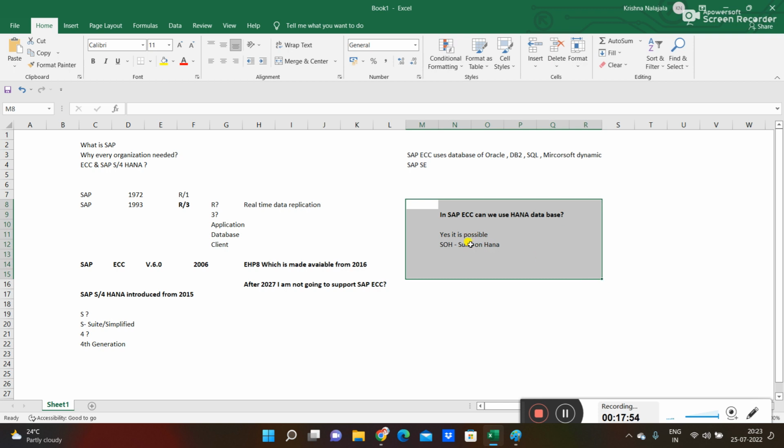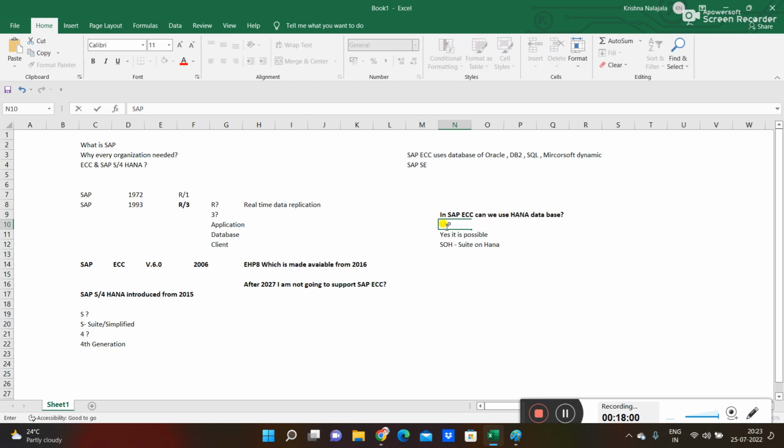But here there is one condition. Your SAP ECC system should be SAP ECC EHP 7 and above, then only this is possible. Got it? Understood? So you just say yes or no. Okay.